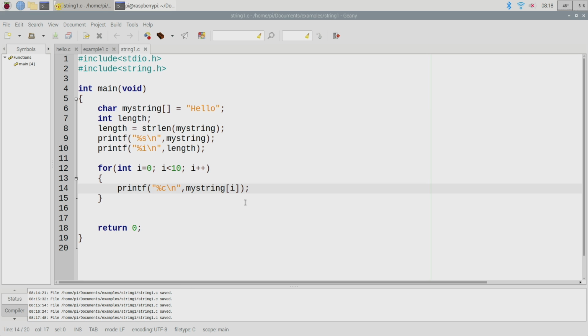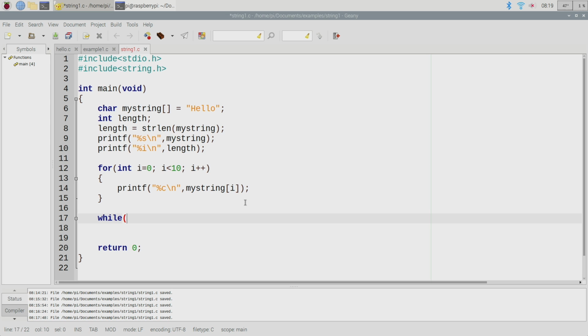Okay, so what about the for loop to compute the string length? That's a good point. I'd want to use a while loop, because if I don't know what the length is in advance, then I can't use a for loop because I don't know how many times to do it. So what might we do here?